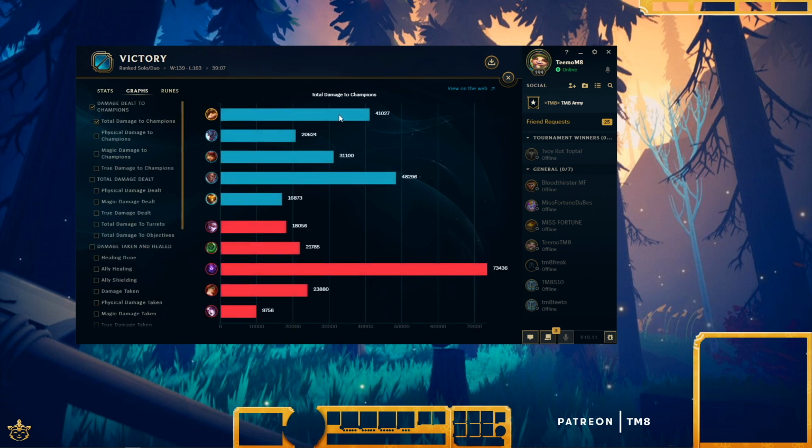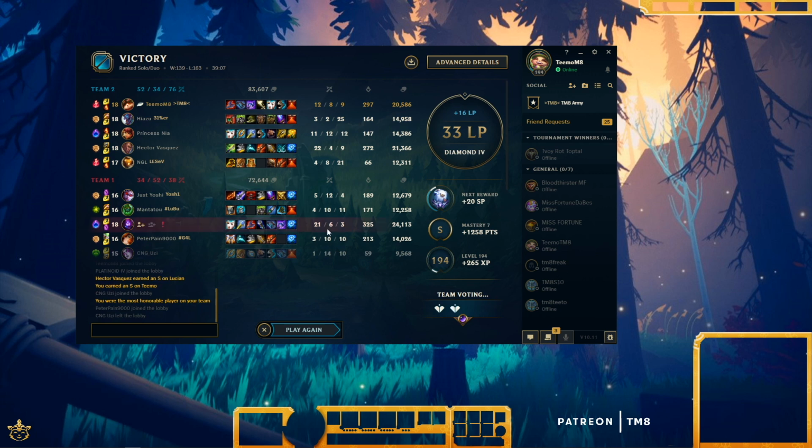Cool, that was a good game. As you can see, oh my god, I did 73k damage. Malzahar, okay, three assists. Alright, cool. So that was a new chroma. Let me know what you think about this chroma. I personally absolutely love it. I think it looks really good with the dark blue color. Love it.